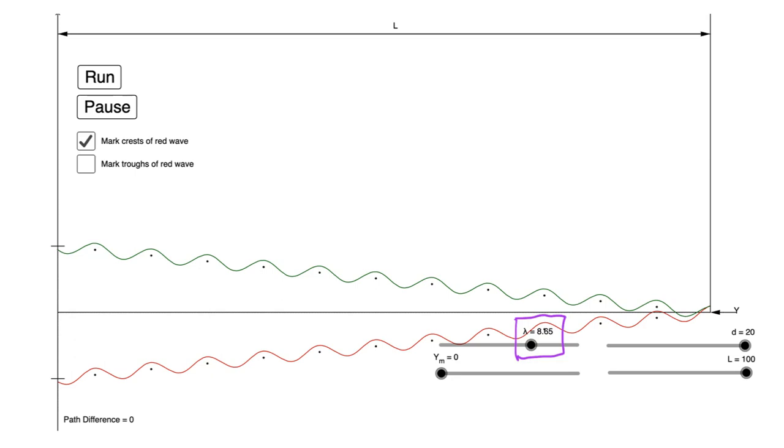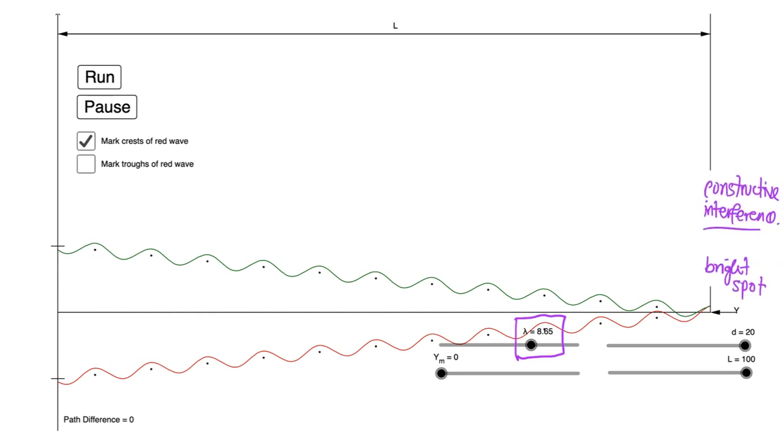And the question is, do I still have my waves arriving in phase, in sync, at this point here? And the answer is yes. Look, at this point right here, the red wave is basically near a peak, and the green wave is near its peak. So we have peak arriving with peak. So we're going to get a bright spot here. So once again, we have constructive interference.